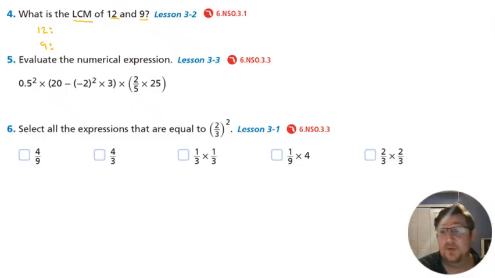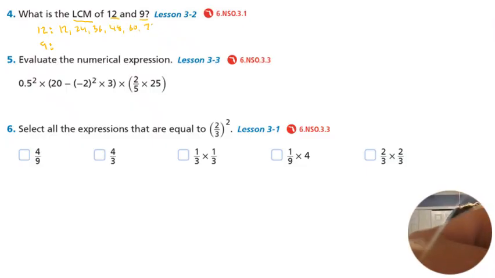So what number is in both of these lists? Now remember, a multiple of a number is that number times 1, times 2, times 3, times 4. And we just write out all the numbers, just like we learned in our multiplication tables. So it's pretty much all at once. So I'm going to write the multiples of 12. So I got 12 times 1, 12 times 2, 12 times 3, 12 times 4, 12 times 5, 12 times 6, and so on. 72, 82, 84, 96, dot, dot, dot.